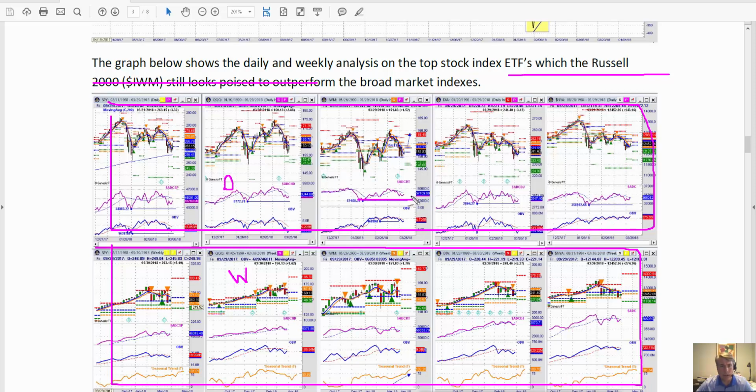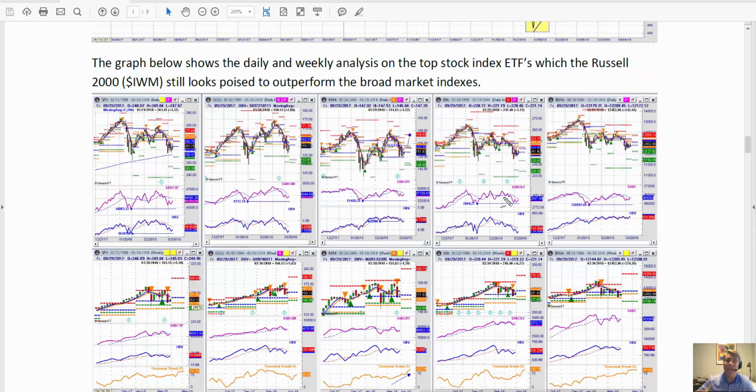If you take a look at the breadth of the market, now the neat thing here is we had Genesis create and add these advanced decline comparative ratio lines for the Spider, for the Qs, and for the Russell. They had the Dow and they had the NYSE, and when I asked the programmer at the time, could he add that? He goes, well, why? And I said, because I'm not trading the NYSE. I'm trading the S&Ps, and I'm trading the Qs, and I'm trading the small cap. And so that made sense. And because they have the data, they were able to put that in their system. So a great company to work with. Been dealing with Genesis Trade Navigator now for probably 2 decades.